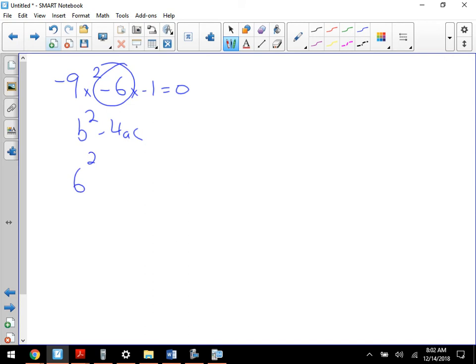Don't screw up by putting the negative in there and squaring the negative, and all of a sudden you get negative 36 because you forgot to put parentheses. Remember that no matter what you do, if it's negative when you square it, it becomes positive. Just write down the positive number. Okay? Does that make sense? Shortcut your life. Not as in for life, but make your life easier. Shortcut your life.